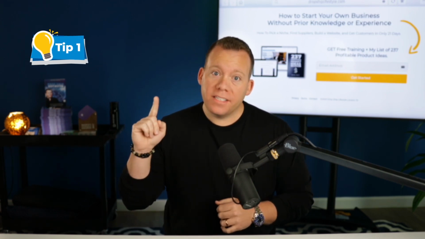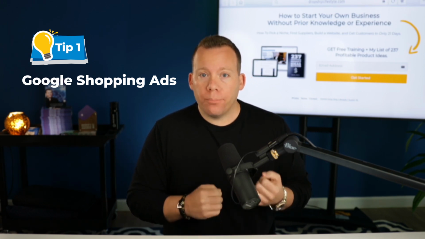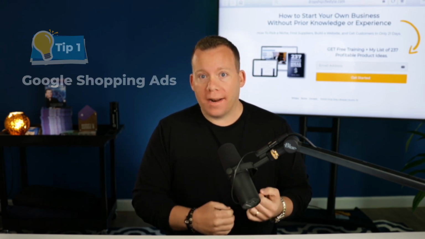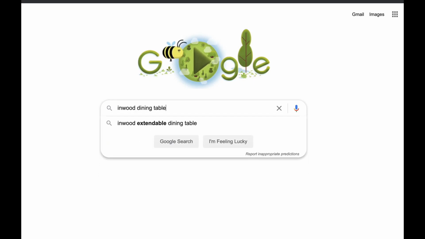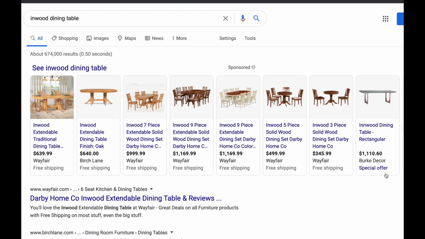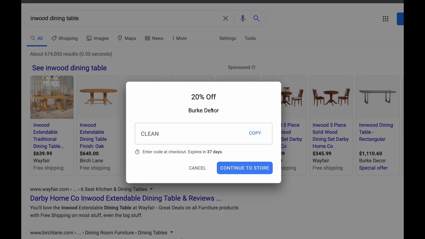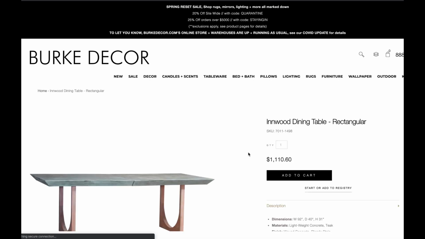So the first tip is for Google Shopping ads. And what I want you to do is create promotions for your best products. I'm going to put up on the screen right now so you can see what this looks like. But this is basically a way that you can stand out from the competitors in the Google Shopping results. And you can have a little message that has an offer that's unique to your store. This offer could be something like a percent off or a fixed amount of money off. Or better yet, it could be a free gift.